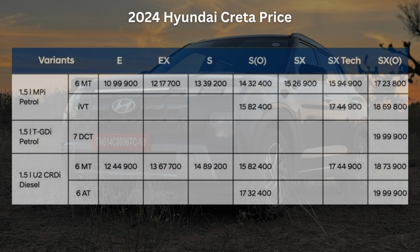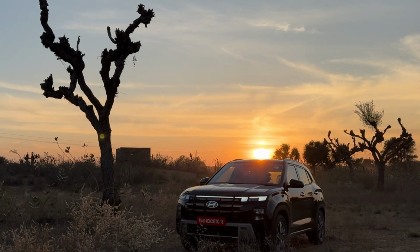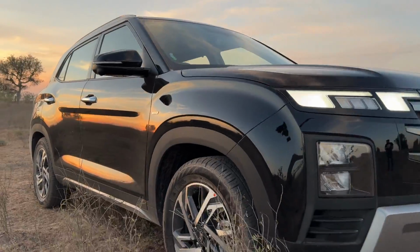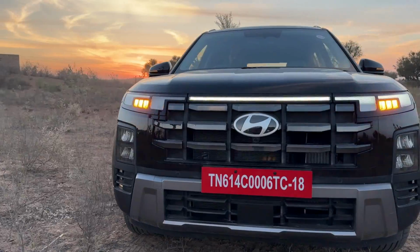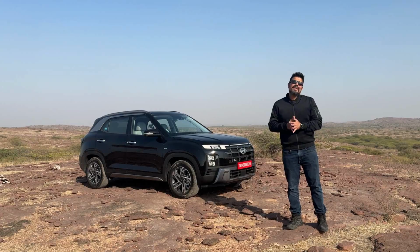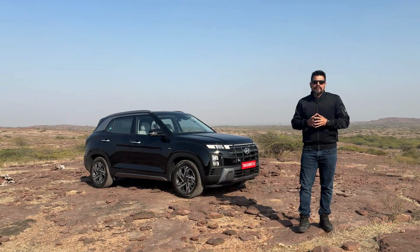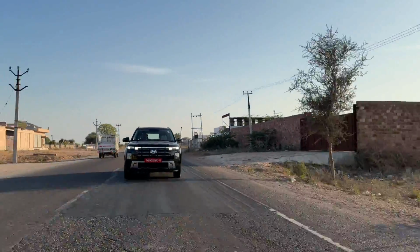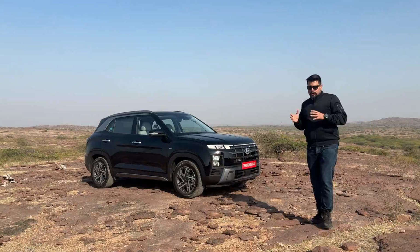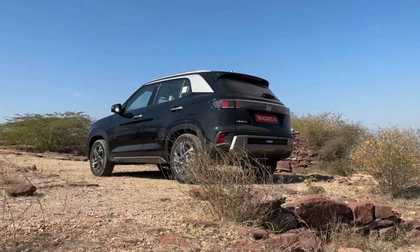The Creta has always been a fan favorite in India, and for good reason. It's a very practical, spacious and tech-loaded car, and it takes the game forward with the facelift. I really believe that for someone who's looking for a family car in the segment, the Creta has presented itself as an even stronger proposition with its redesigned butch new looks and added features. ADAS and active cruise control is a significant new addition and adds tons of value. And if you want a reliable, refined, comfortable car which not just serves you well while you own it but gives you good resale when you sell it as well, the new Creta, along with the new powertrain that it has been introduced with, represents great value for money and one of the most logically viable products in the segment.